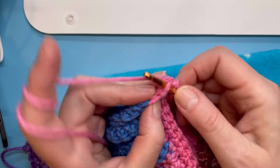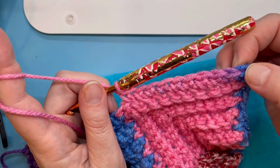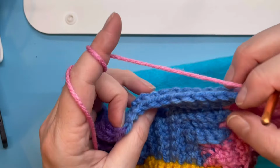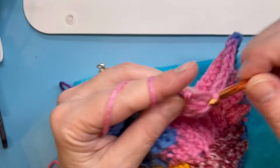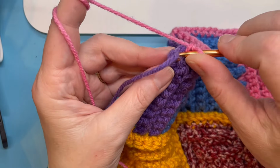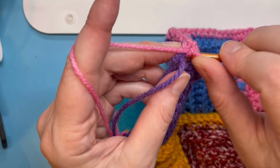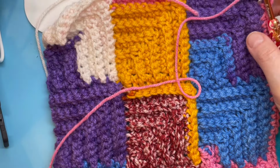And then here we'll hit the one where we did 9. So again, I want pretty much 11 on the side. So we'll count this one from the chain 3. So we got 1, 2, 9, 10, and then make one more, 11. We got 1 per stitch. And being that we're back in the corner here, we're going to do 3 in the corner. And that last one we just did will count as 1. Like I said, we're trying to maintain 11 per square.